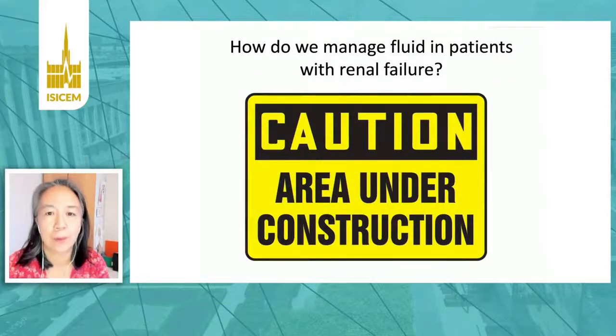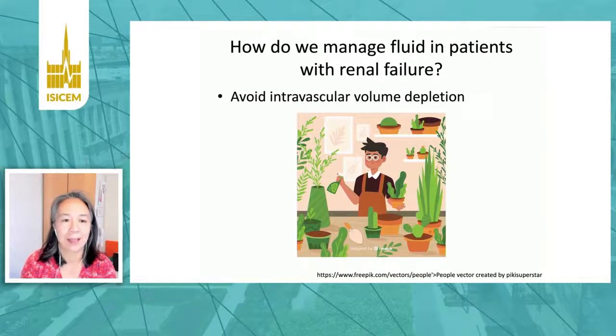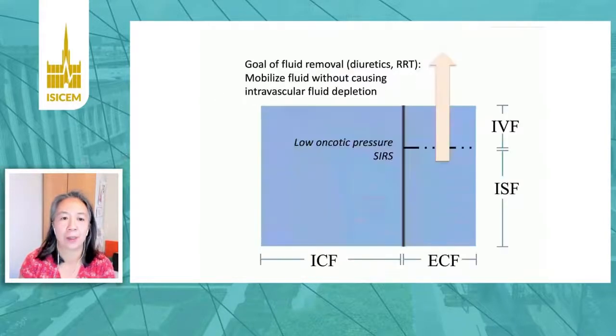So finally, how do we manage fluid in patients with renal failure? I think this is an area under construction. There's much more research that needs to be done in this area. I think an important lesson is to avoid intravascular volume depletion. We need to use fluids, as you can see here, but we need to use them cautiously. We need to use a spray bottle, not a large watering can, but optimizing intravascular fluid may be an important point for these patients, in particular with renal failure.